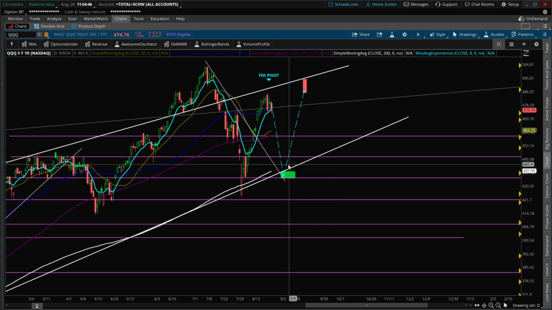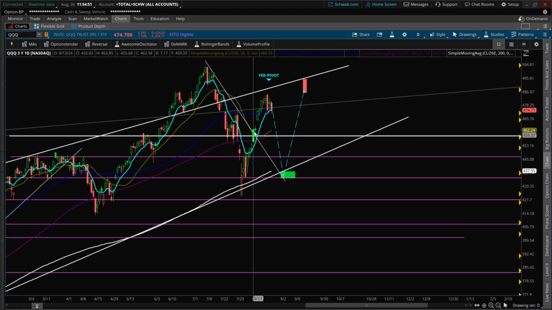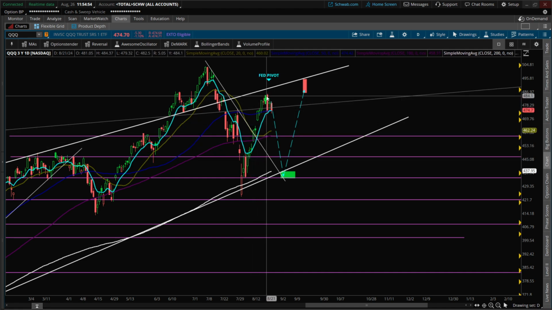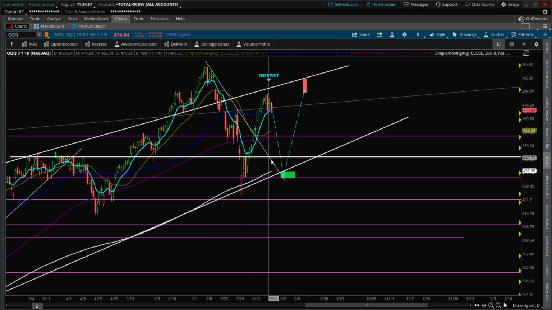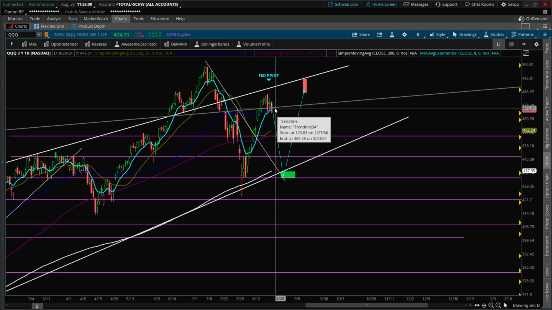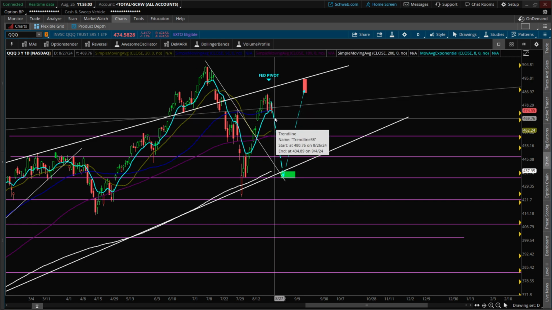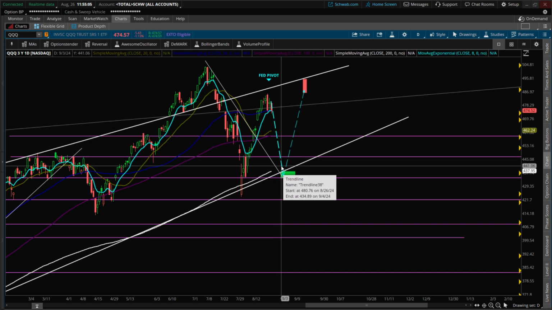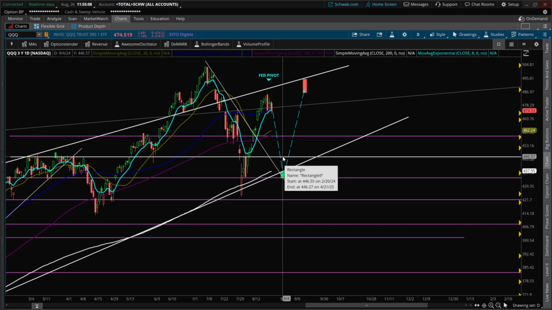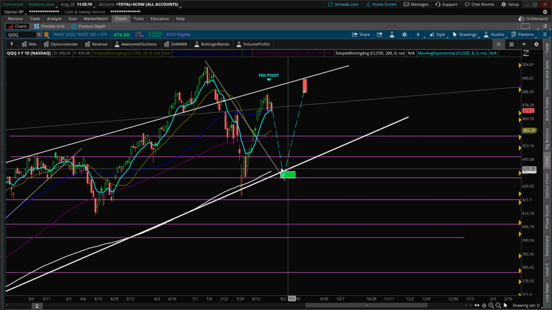Now, I don't usually choose out of the money puts, but when we have this type of accelerated move, and now we have all of this information, we're getting a reversal here and now getting some follow through. It's much more likely that we get to this target here at 446, and so that's why we chose out there. And then time wise, we have that time window from 9/4 to 9/12 that we're looking for. So I want to make sure that we covered all of that space with the 9/13 expiration.